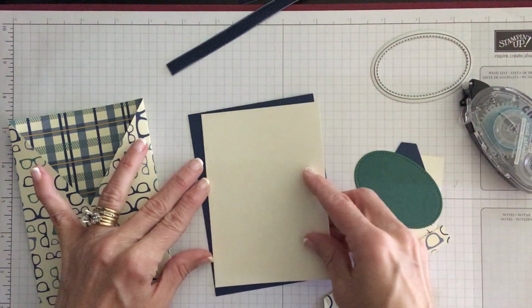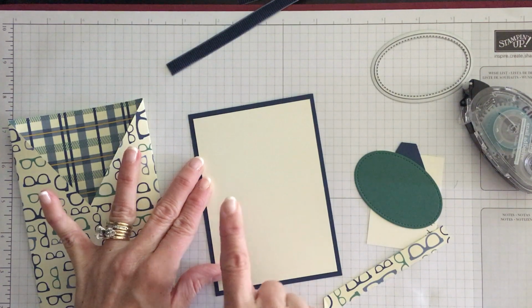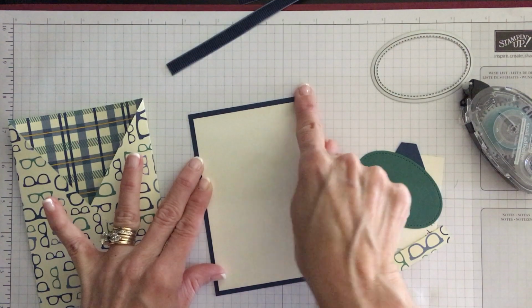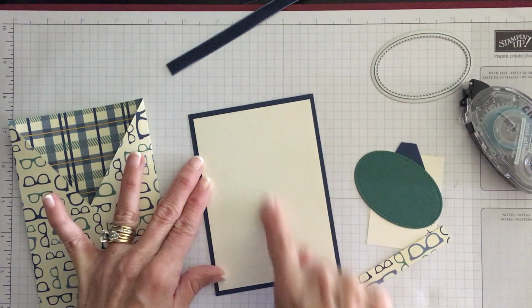So then the border of Night of Navy is going to go around a very vanilla piece of paper. And that cardstock is measured at 3 1/2 by 5. So I just had 1/8 of an inch border all around it. So that made it 3 1/2 by 5.